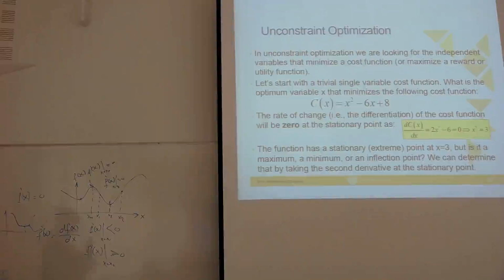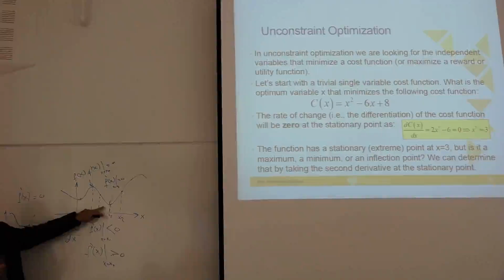Okay. In this review, as I said, I will not teach optimization here, but we just make a fast review of some concepts. For unconstrained optimization, for example, take this cost function equal to x squared minus 6x plus 8. As I said, now we are looking for the extreme point. We differentiate this cost function, and we find that there is an extreme point at x star equal to 3. But is it a maximum, minimum, or inflection? We don't know. How can we know this? Actually, one method is just by checking the second derivative.